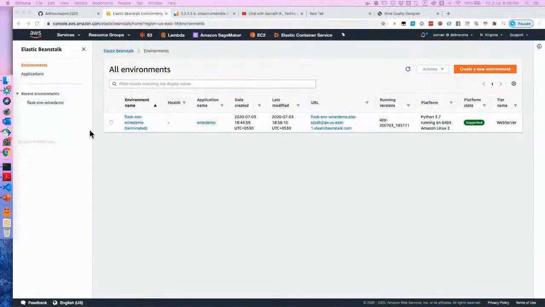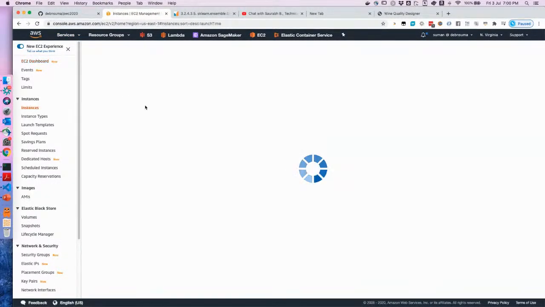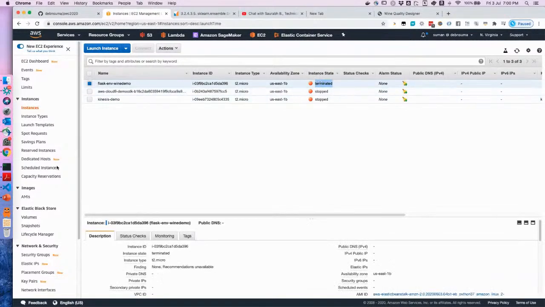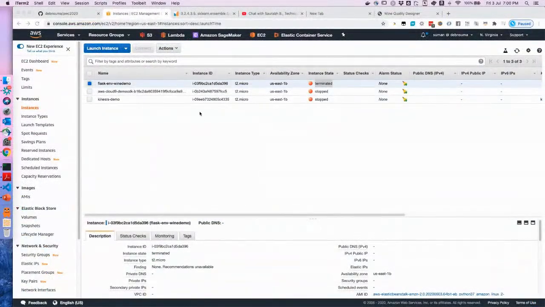Like in my case, we have just deleted the stack. But if you go to EC2, this particular Beanstalk stack was using one EC2 instance, right? And we ran that for roughly 20 minutes. Now it is terminating, because we ran EB terminate, right? So we are charged for those last 20 minutes. Although I won't be charged because, let's say, I'm in free tier and I'm using T2 micro. But you won't be charged for Elastic Beanstalk, but you will be charged for all the resources, as applicable, which you use within the Elastic Beanstalk stack.